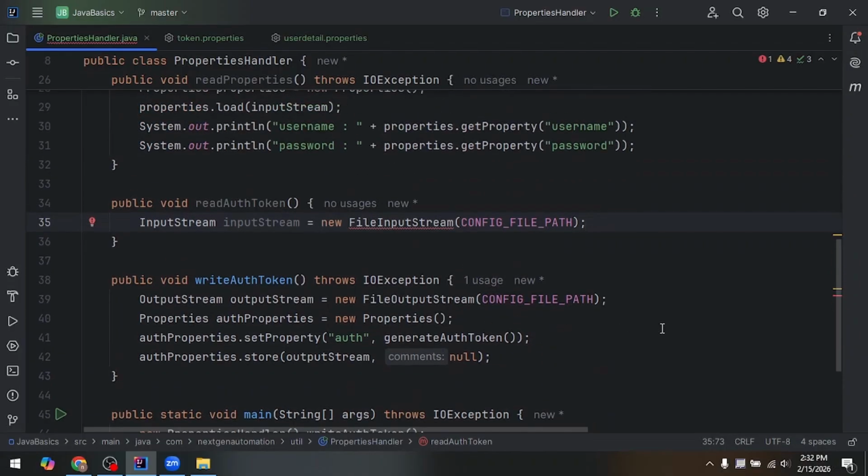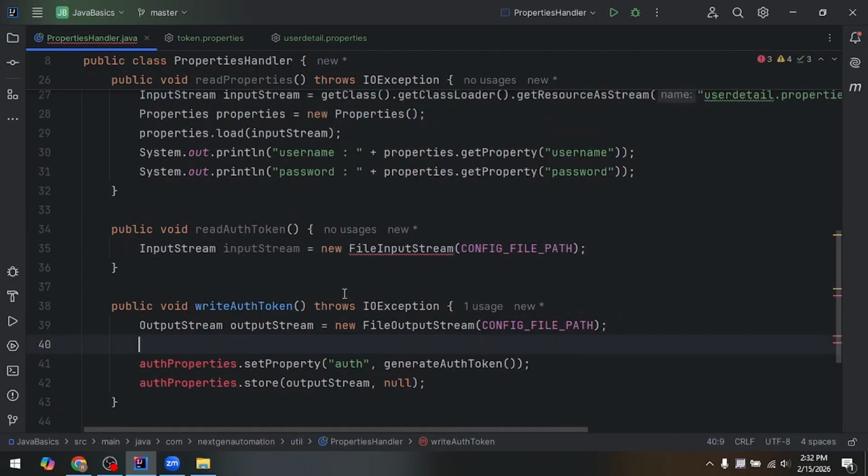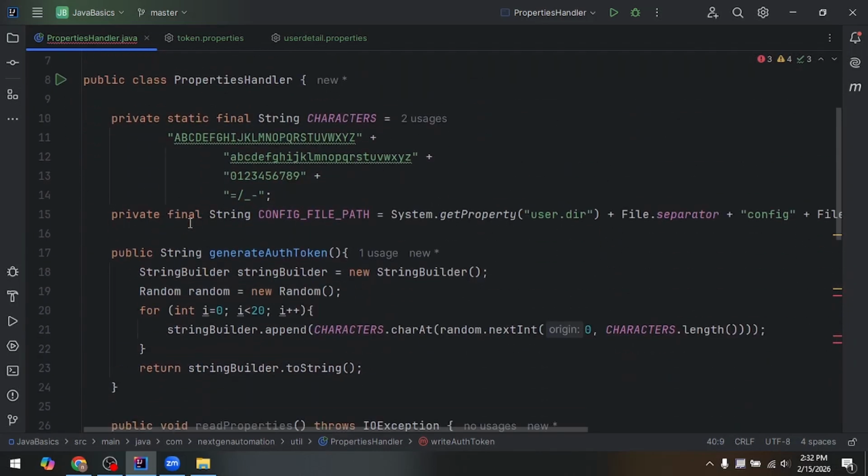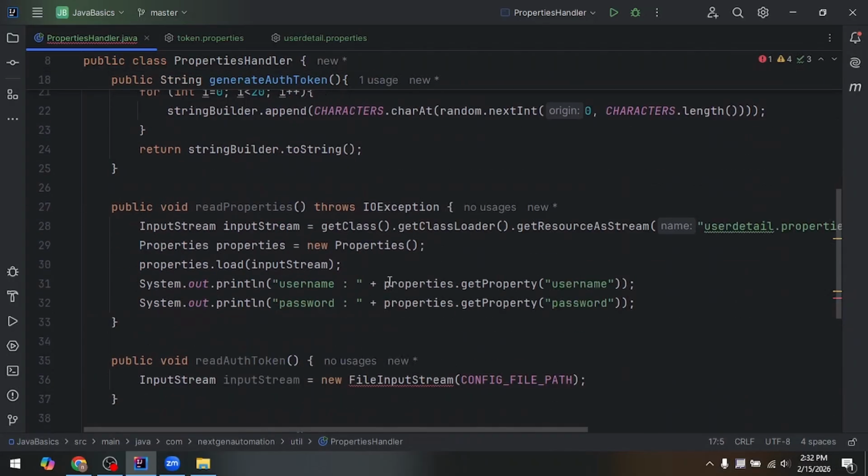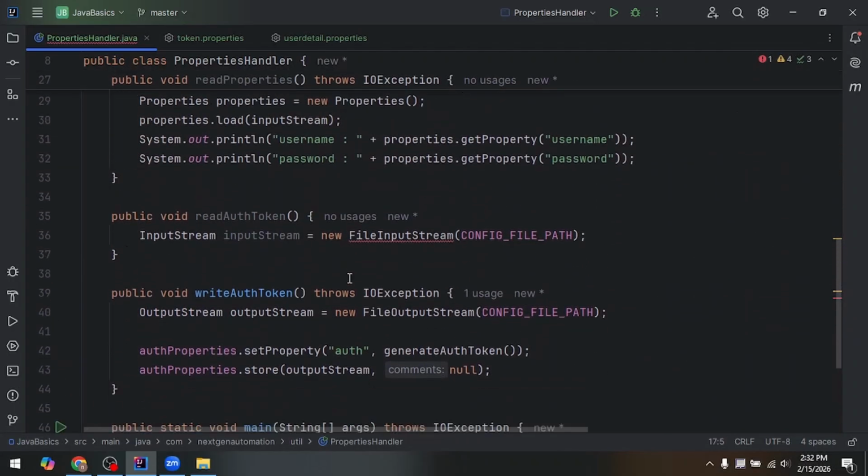Here you can see that auth properties is common for both methods. So I just cut this one from here and put it in the global scope, auth properties as a global variable, right?